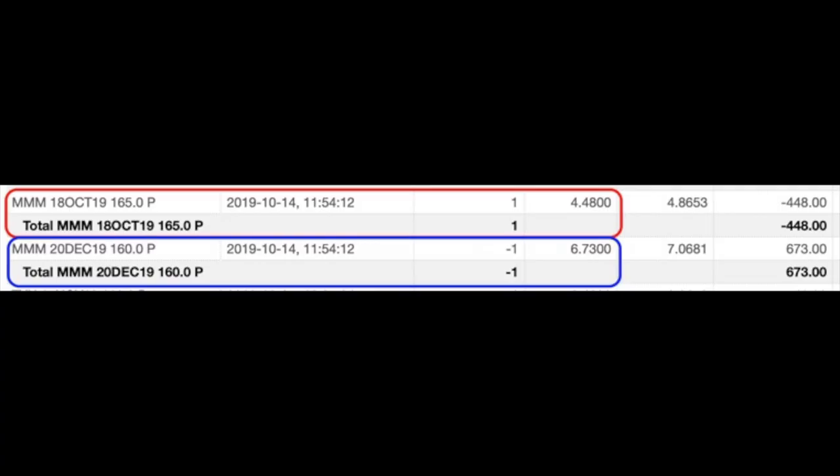But going back to our situation, at that point I believed that 3M might continue to head down, so I wanted to roll our short $165 put option down just in case 3M continued to decline. We were able to do that by going out 2 months in time while still putting $2.25 per share into our pocket. If a stock has moved against you and you believe the decline will continue, and you don't want the stock assigned to you, then it's best to roll the short put option down in strike price. If I feel negatively about a stock's price movement, I will go farther out in time than just one month to roll that strike price down, and I always like to roll options for a credit.